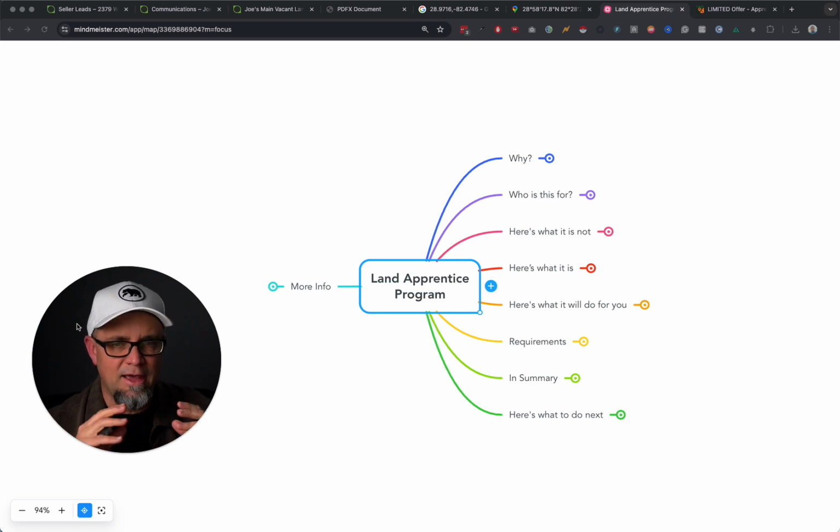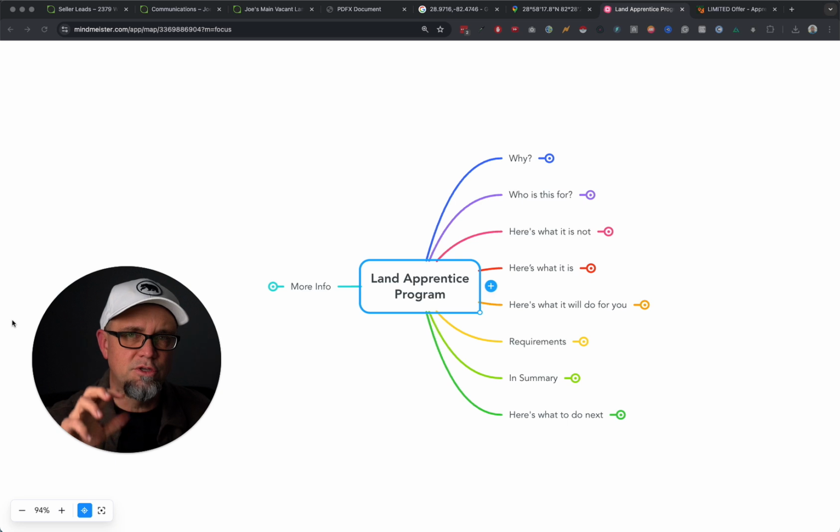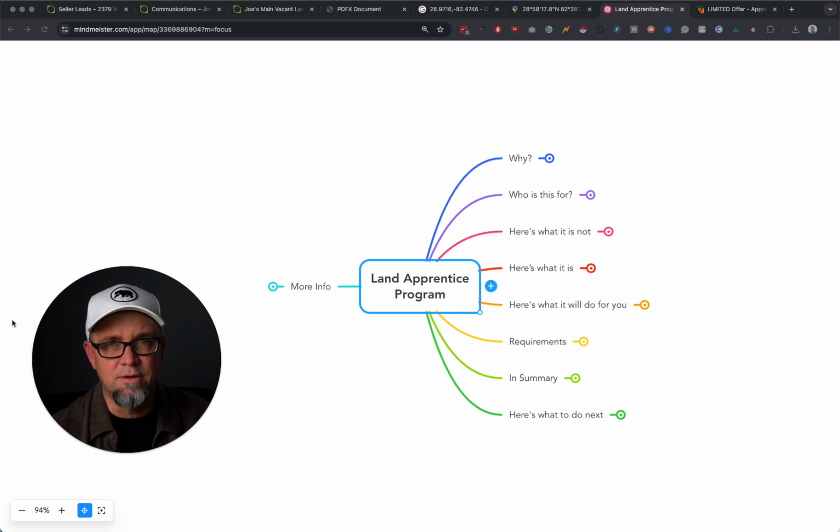So I teach this and I show it. I make it sound easy, but frankly, there's a lot of work involved. There's a lot of stuff going on. And if you just want press button easy, like let's just get this set up and let's work together, I want to encourage you to check out my apprentice program. It's very simple. Go to joemccall.com/apprentice. Watch the video of me talking about it there. There's an application button on there, and we will get you going.